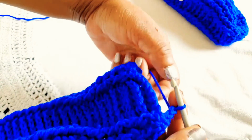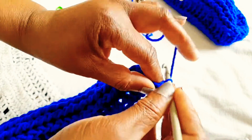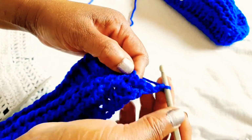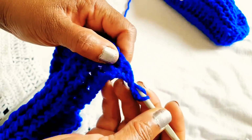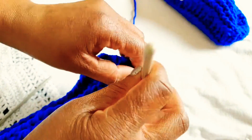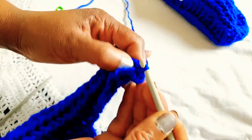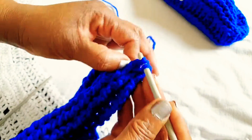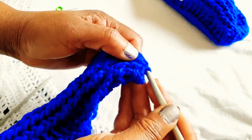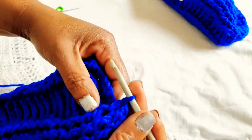I've just completed row 20, so now for row 21 we're going to chain 3, 1, 2, 3, turn. I've already turned, guys. So we are going to do 2 back posts, and 3 front posts, then for the back, now we have 7 front posts here, guys. We're going to cut it down to 5, so we're going to do a decrease.